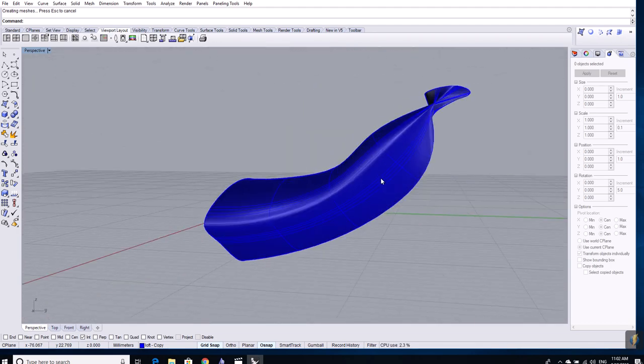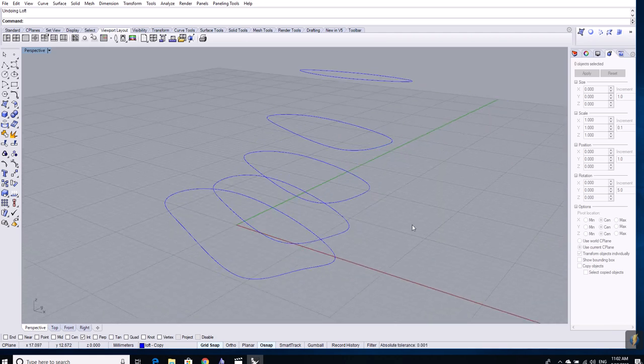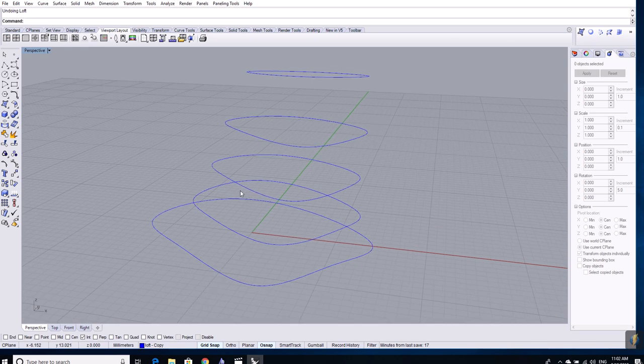It may have had something to do with the seam. So all I would do is Control Z, undo it, and then it might take a bit of tweaking to get that to work properly. But that's an example of using Loft on a series of closed curves.